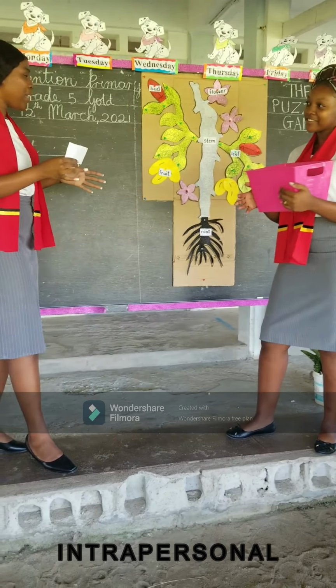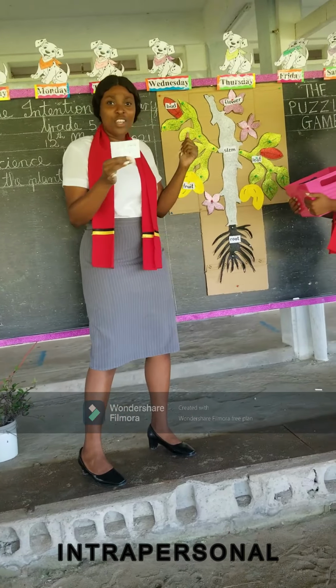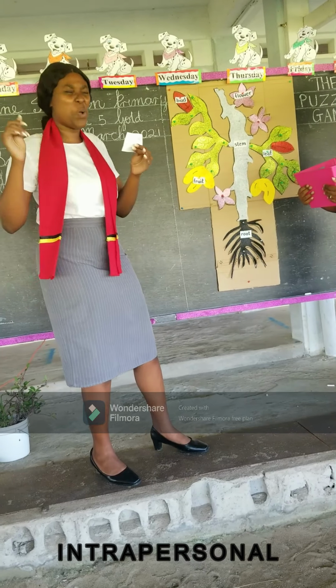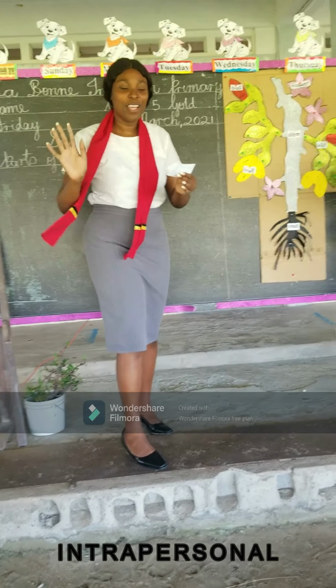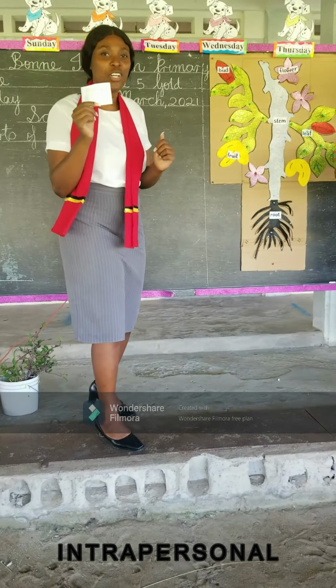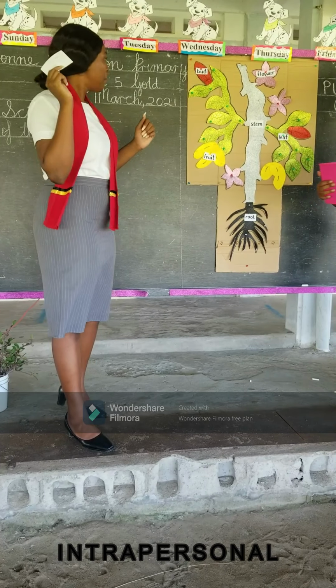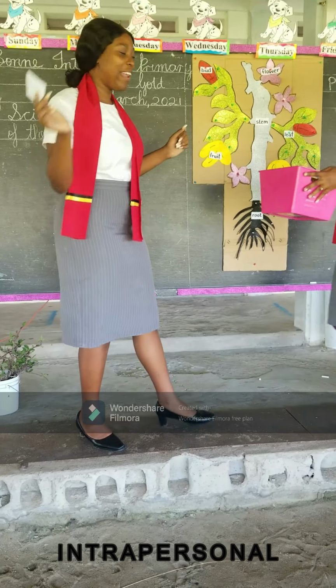So for example, if we are looking at the part, the bud, you will have to tell us its function as quickly as possible. If you can't do so, you get knocked out. So remember, we have to move fast. You have to tell me the function of whichever part of the plant you have on this piece of paper. So let's go.